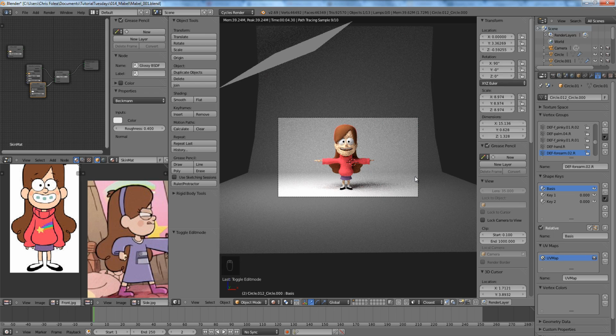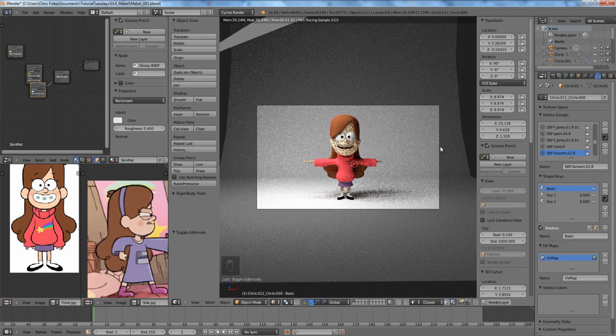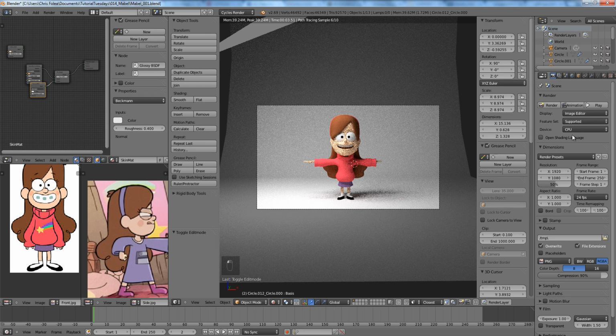Alright, and that will conclude modeling of Mabel, which eventually I would like to texture this and smooth it out more and all of that good jazz. But for the time being, this will work for this tutorial, especially since it went so long. Hopefully you learned something about modeling cartoon character heads. I usually start out with the circle method. You can start out with the cube method. You can start out any way you want. It's whatever you're comfortable with. This is just the method that I personally am comfortable with and am quickest with.